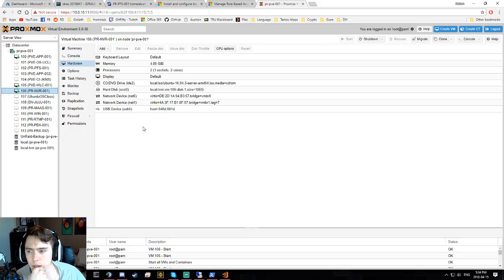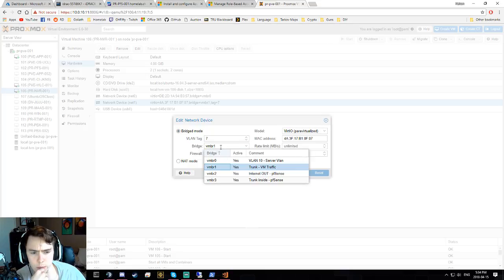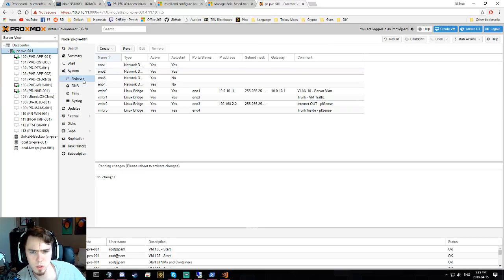So this is my video recorder. This one has an interface that's on VLAN 7. It's connected to my bridge. This is the trunk. On my switch, that is set as a trunk port, so it doesn't untag. Basically what it does is it lets you tag on the host side. So I'm giving it a tag of 7. You just set that in the network interface on your virtual machine. And then you can also do it on your Proxmox host level for the network.